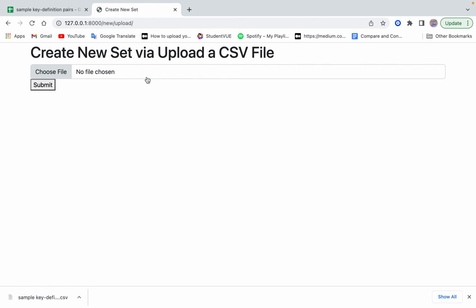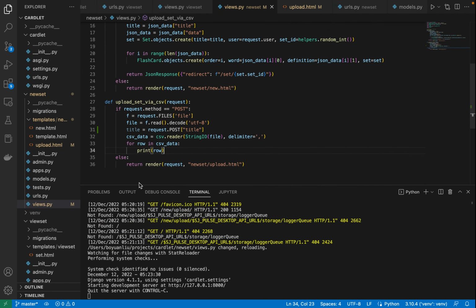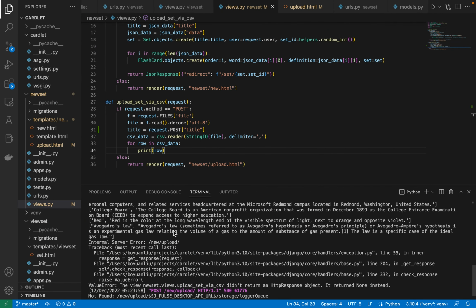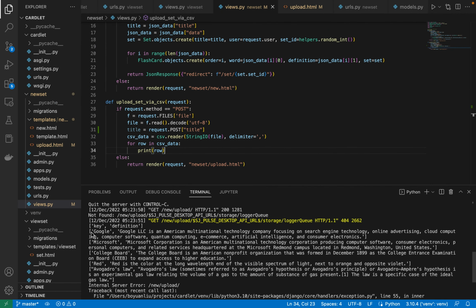Let's actually not do anything yet. Let's just refresh the page. I'm going to just drag and drop it here. Key and definition. Okay. So we're going to skip the first row.